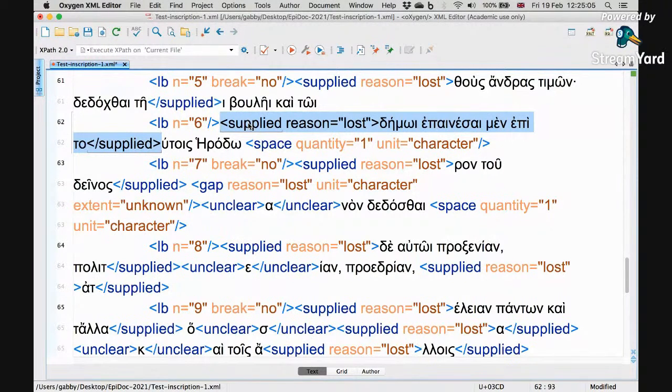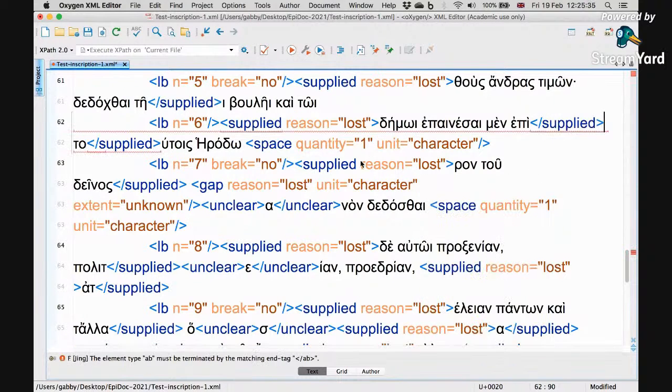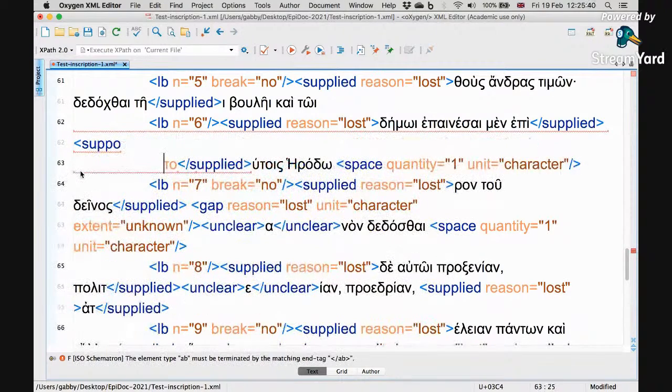If for some reason you were tagging individual words in this text, so you wanted to tag the word tutois to lemmatize it or to add grammatical information, or because it was a significant word, like a title or an imperial office, then we would have a problem with the overlapping with the supplied tag. So what people would often do here is they would close the supplied after a complete word and reopen it at the beginning of this word.